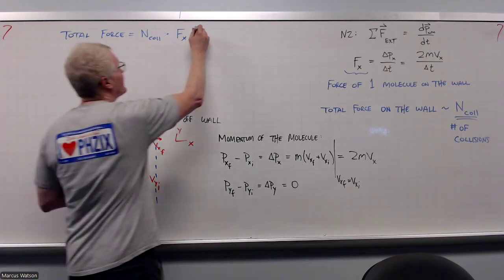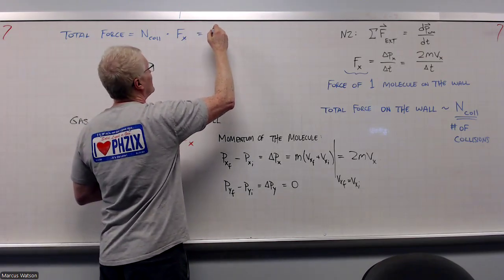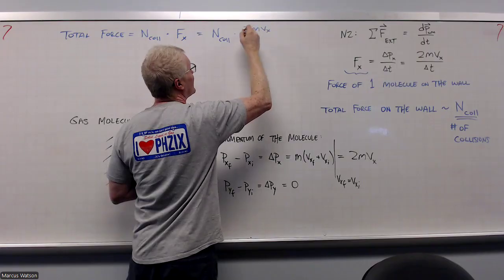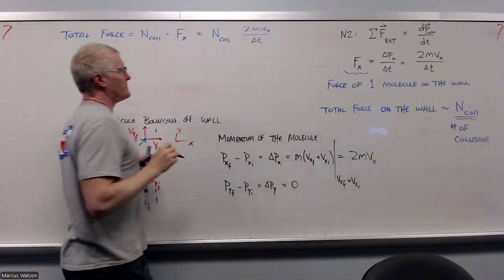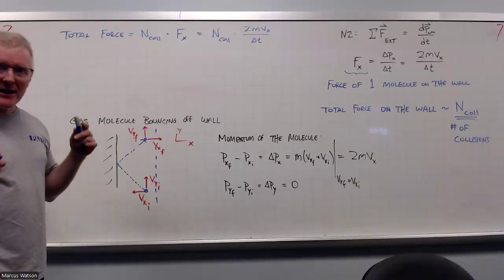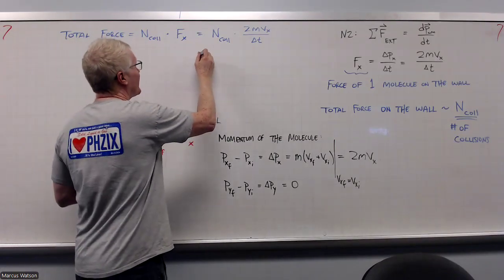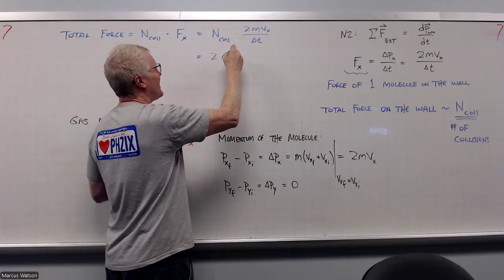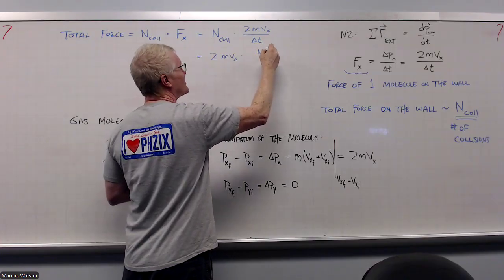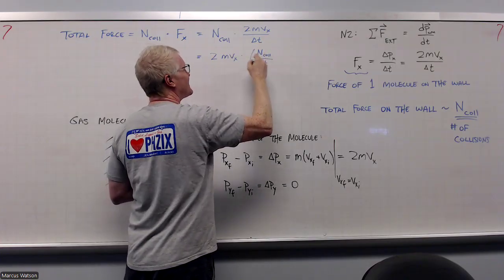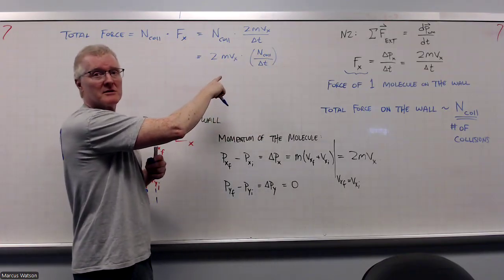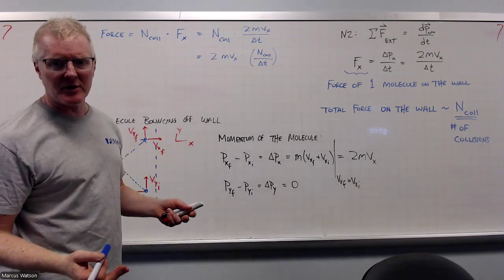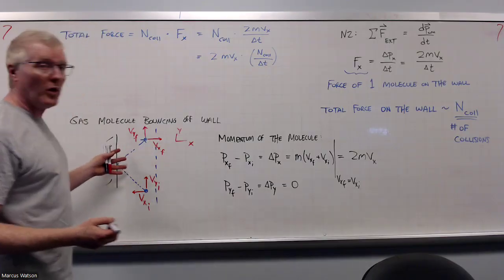If I say that this is equal to the number of collisions times 2m Vx divided by time, I can play around with the ordering so that I swap the time and pull it over here, giving 2m Vx times the number of collisions per time. This means I'm really looking at a rate of collisions. What's the frequency of the collisions on the wall here?